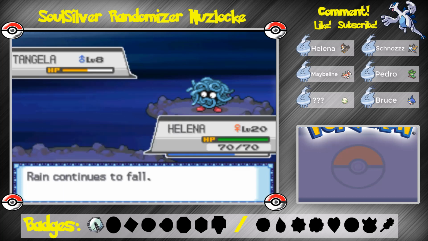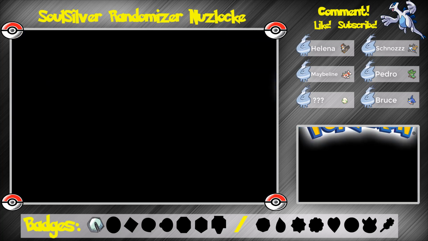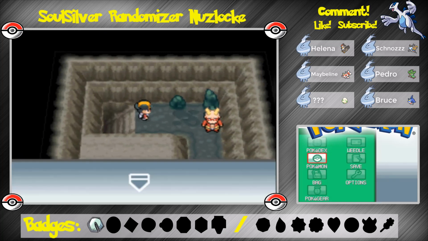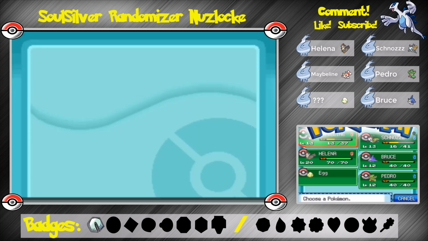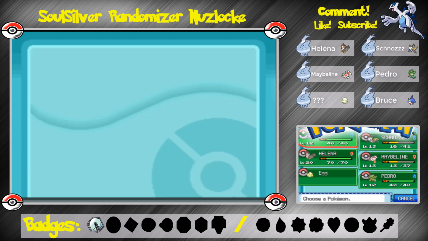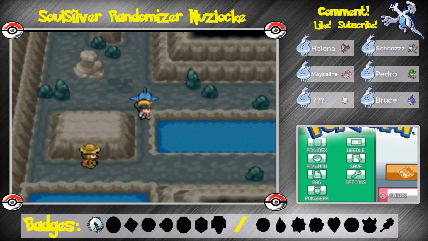Okay. All right. Well, I'm gonna dive down. So Tangela is, I guess it's a water type and has water stab. That's interesting to know. Unless it's a grass type. Yeah, you're right. And we just don't know. Yeah, we might not. Shit. All right. I'm gonna put Bruce. You might as well go to the Pokemon Center. You get a little healing. You know what I mean?